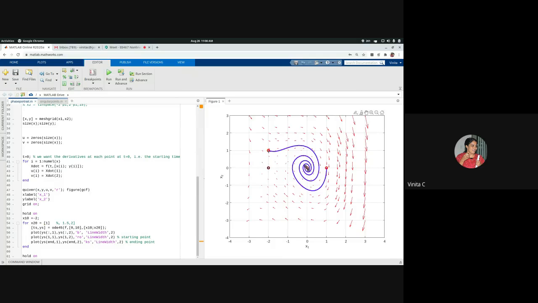See, it is not going to this equilibrium point. It is going away from this equilibrium point and it is trying to approach the other equilibrium point, right? This is because this point is acting like a saddle. This is an unstable equilibrium point, whereas this one is a stable equilibrium point. Now let us take another point very close to this. Instead of -1, let us give 0.2, a value of x2 very near. Even if we give 0.2, it will not go there. It will go away from that.